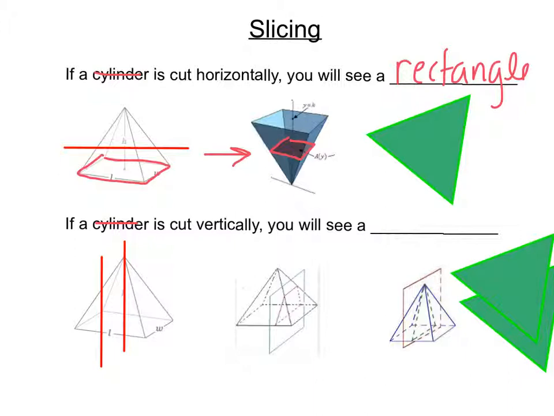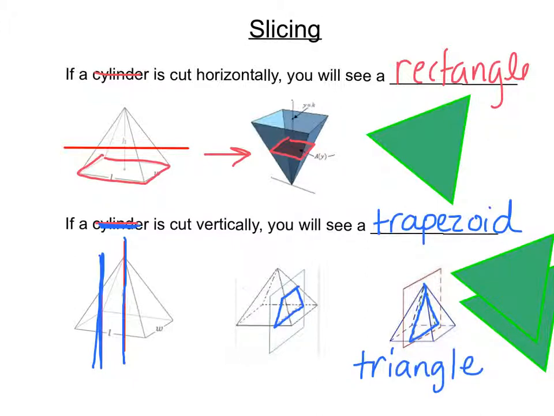And so if we slice it apart, we would get a rectangle for that slice. And now if we cut our pyramid vertically, there's two different options. For this first cut off to the side, notice what we get. We get something new that we haven't seen yet. We actually get a trapezoid, which is a little unusual, but it's because you're hitting 4 edges, and so that produces the trapezoid. However, if you cut it down the direct middle, this is where it gets interesting. Cutting it down the direct middle only hits on 3 edges, and so that actually gives us a triangle.